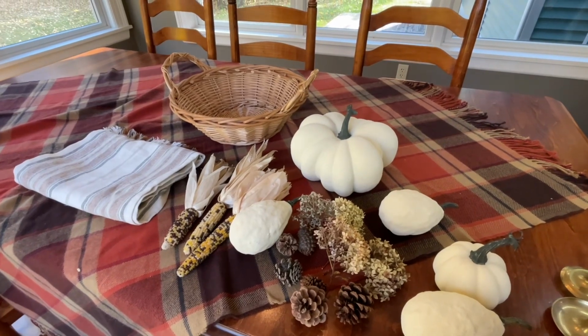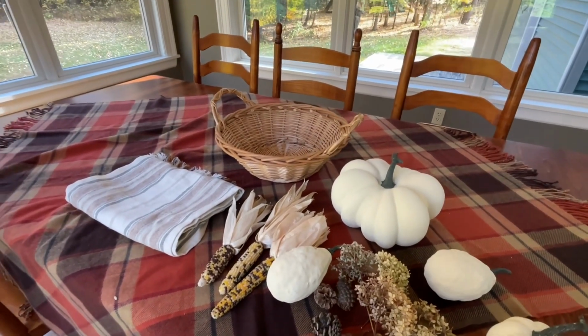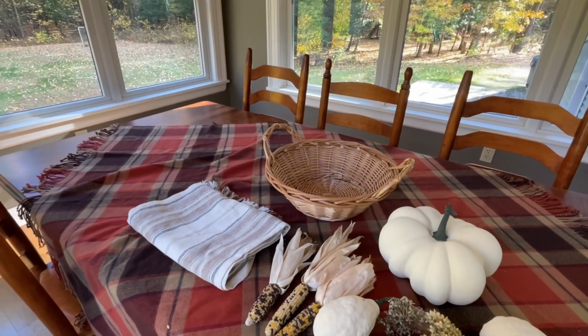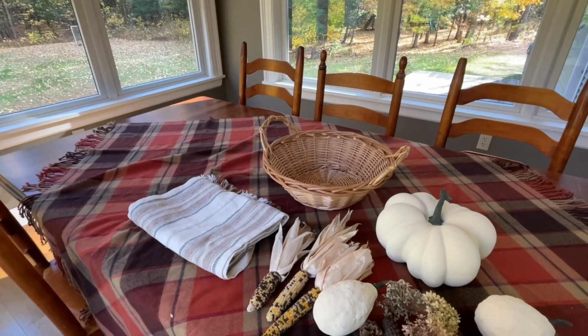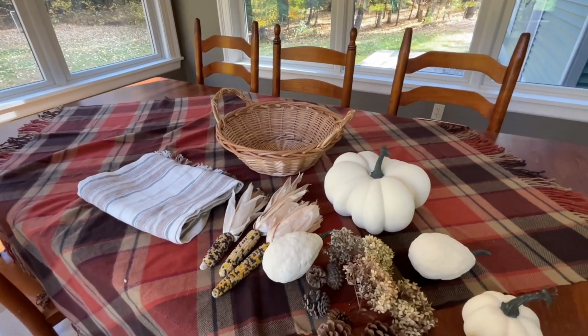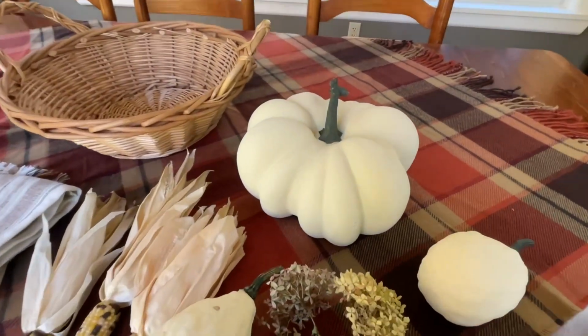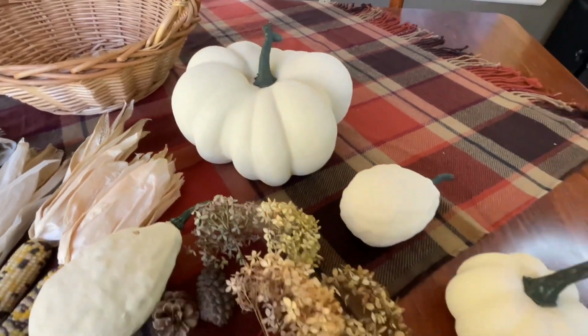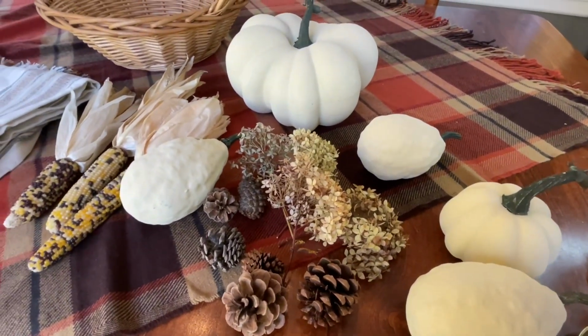Okay, so I've gathered all the pieces for my centerpiece here. I've already spread a blanket out on the table as a tablecloth. It's a super easy way to just add some color and reuse something, so you don't have to buy a specific tablecloth just for this. Plus I love the colors. So I've got my painted pumpkins. You can see, and my little gourds here that I've painted. I touched up the paint on the stems just a little bit.